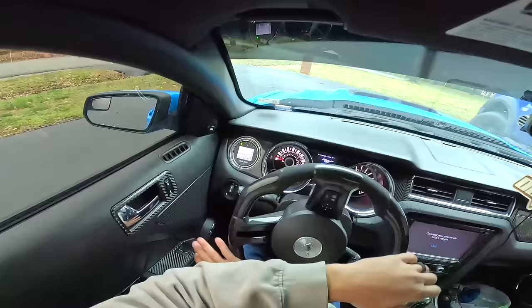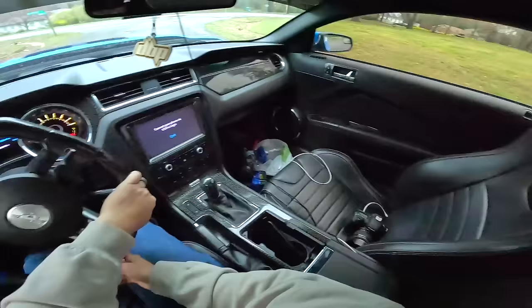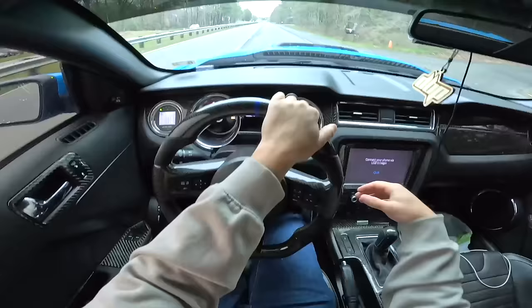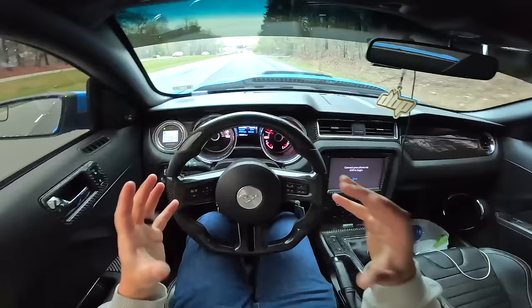I have a few things on my mind regarding Blucifer. Now, nothing really bad, but I am bored and I need a solution to this, and I feel like there's only one solution that will really fill that void when it comes to content with this car. And I know a lot of you constantly message and comment saying you want Blucifer content, and I just feel like I have not been delivering good Blucifer content. I really want that to change, and that's why I hope this whole trailer ordeal works out.